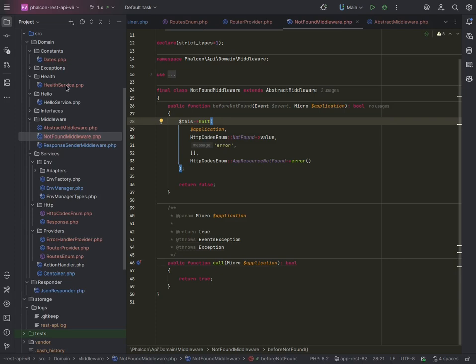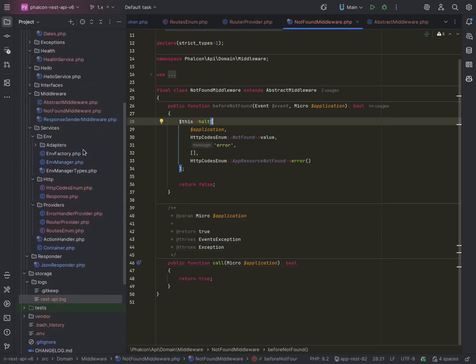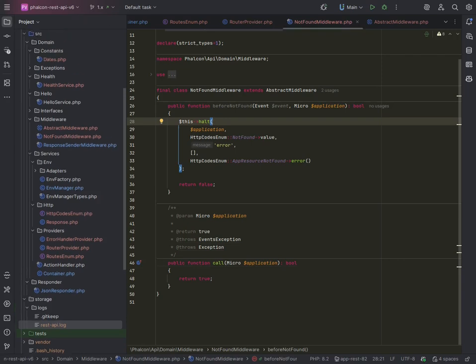So if we add the health to a middleware, then it will be able to respond perhaps after the not found. It will be able to respond on the second step, if you like, on the second layer of the onion, before instead of going all the way into the responder. What we are going to do is we're going to create a health middleware. So let's take our not found and just copy it.